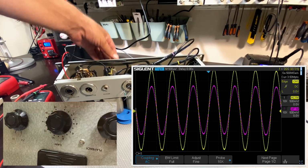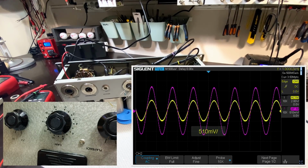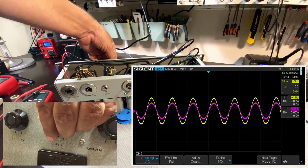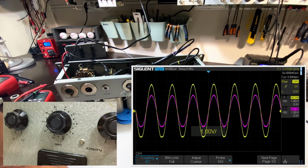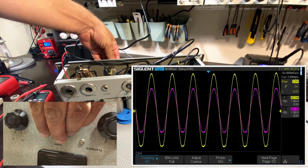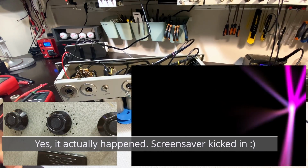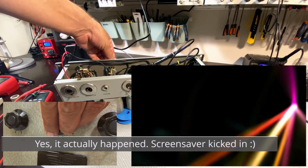Let's see how far this goes up. Let's do that. So it's at 2 volts per division, and it's going to start peaking already. Okay. So what do we have there really? Is this thing in here properly? Yeah, it is terminated. Is this clipping at the bottom because of the input or because of the output? I'll put it at 5 millivolts RMS and increase the gain. It's actually clipping because of the output, so that really is there.